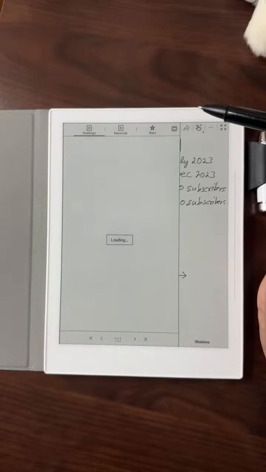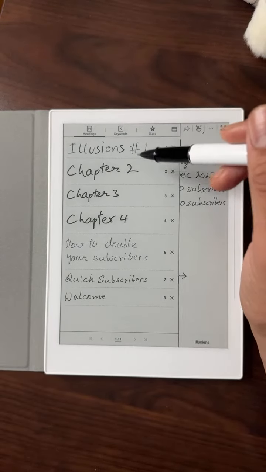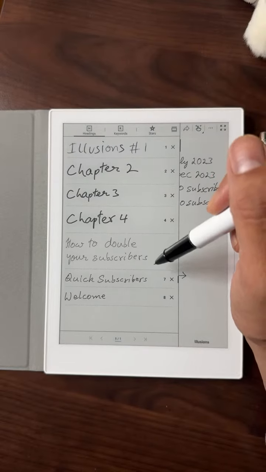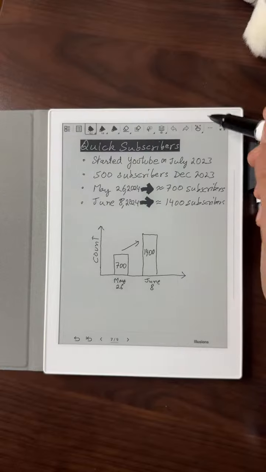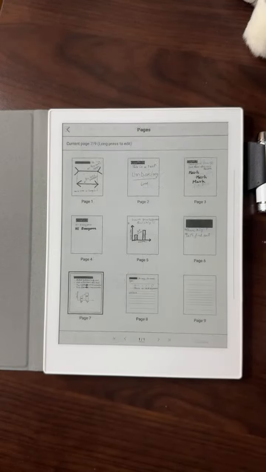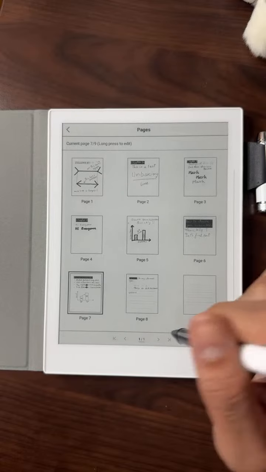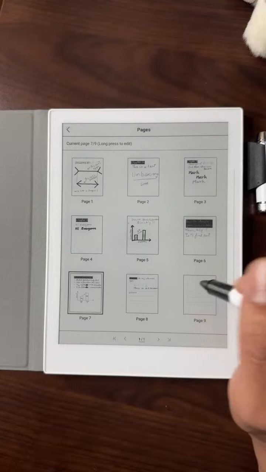And then there are headings that you add to a page, and you could select it to be the heading. So that's what you will see here. You could make the chapters or anything that you want, right? If you want to see all the pages together, as I showed before, you just come here. You could see all your pages together here. And let's go to another page.